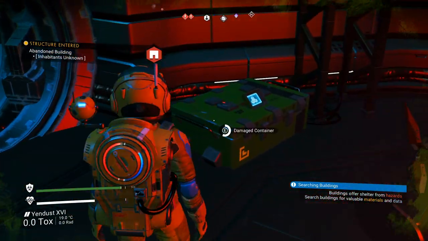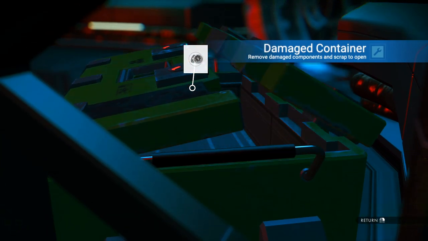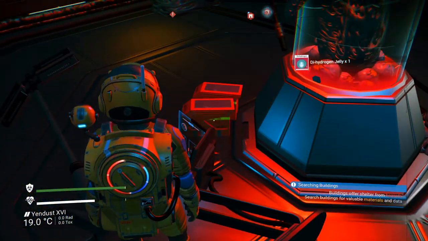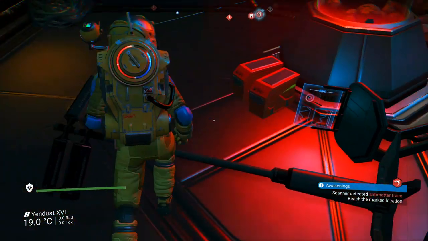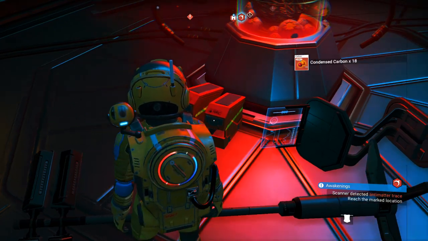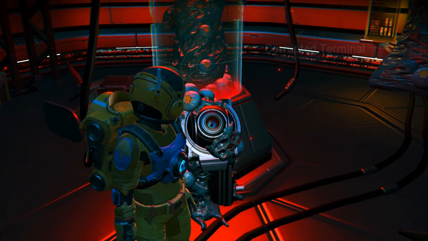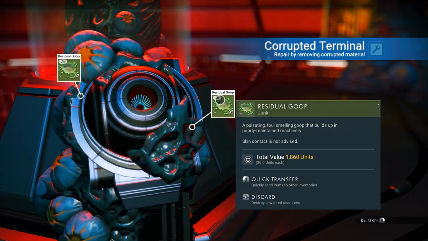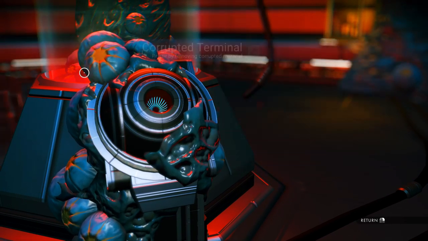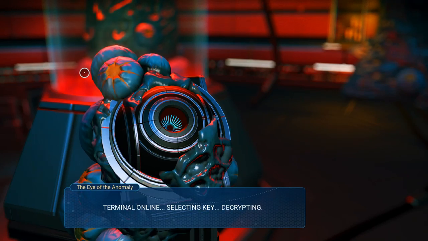Okay, we have a box here. Let's start with that, shall we? I don't like the look of any of this. See, dihydrogen jelly. Okay, it's nothing too amazing, but I guess when you get those yellowish items and mods, for sure. Okay, and then this is what it wants me to look at here. See, more projectile weapons. More residual goop. Alright, you're off, and you're off. Okay. And then terminal online. Selecting key. Decrypting.